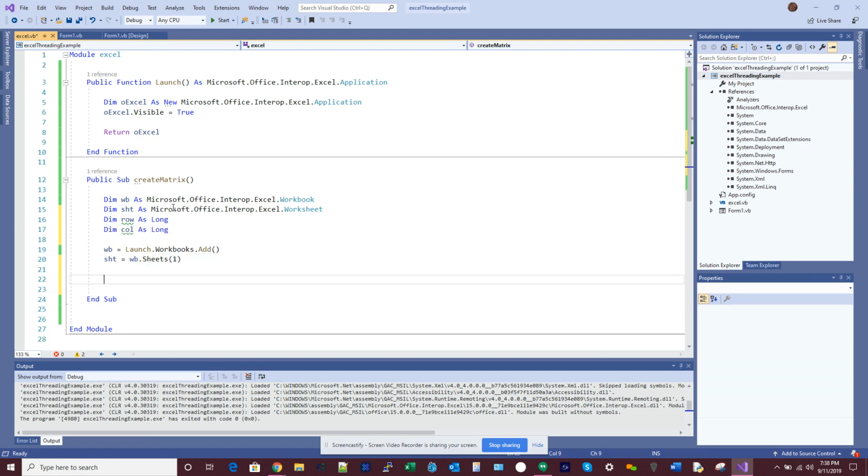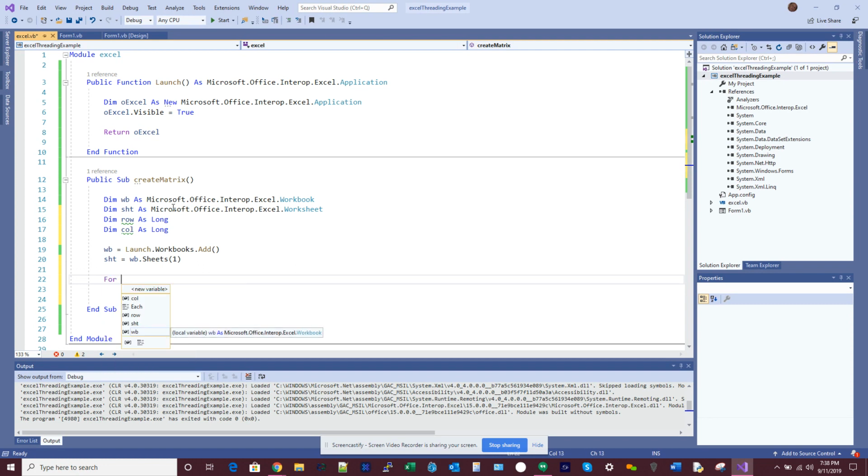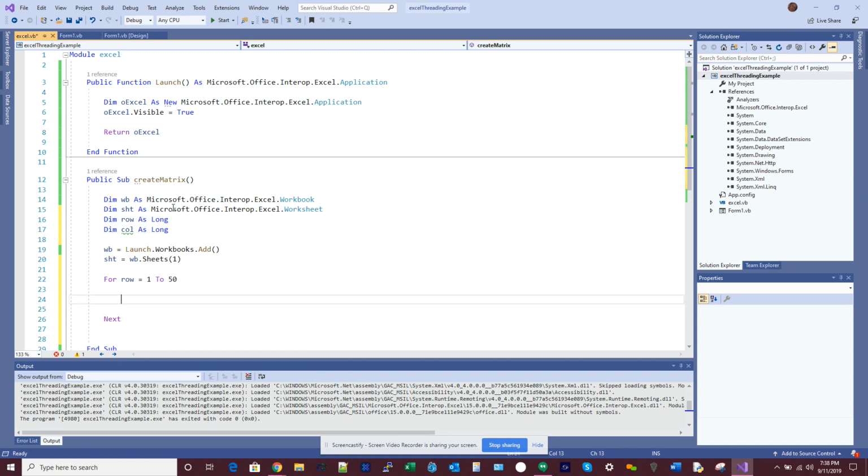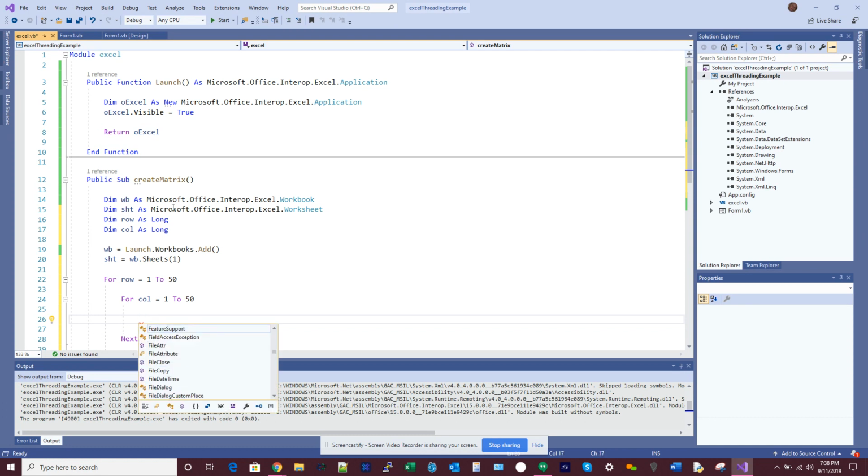So we'll just say row is long and the column as long. And we'll just create a loop here. So for row equals, let's say, 1 to 50. And I'll be honest, guys, what I'm about to do, I absolutely hate. I see this all the time when I inherit projects. It's, in my opinion, the worst programming practice ever. But what you'll see, and I'm going to do it right now, so forgive me, is that people will tend to do this. They'll just start nesting, and if there was more, they'd keep nesting, and that's just bad programming practice.